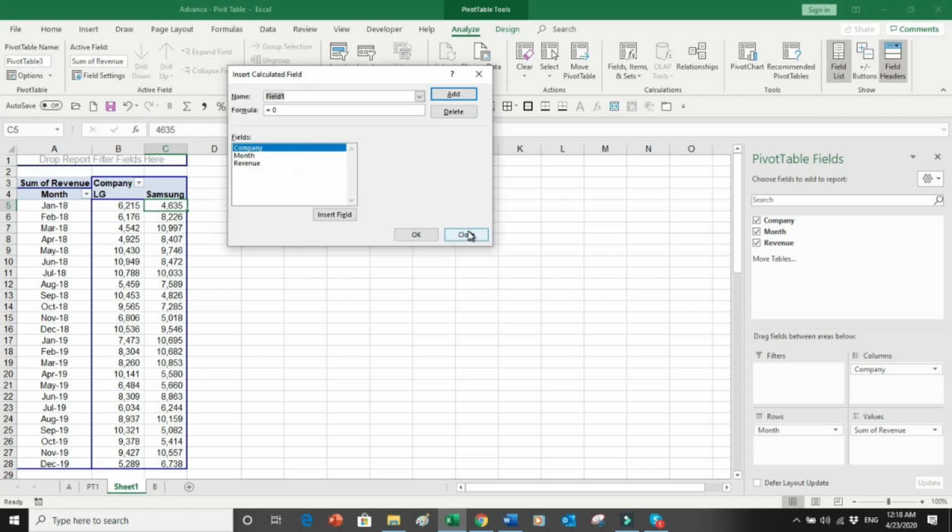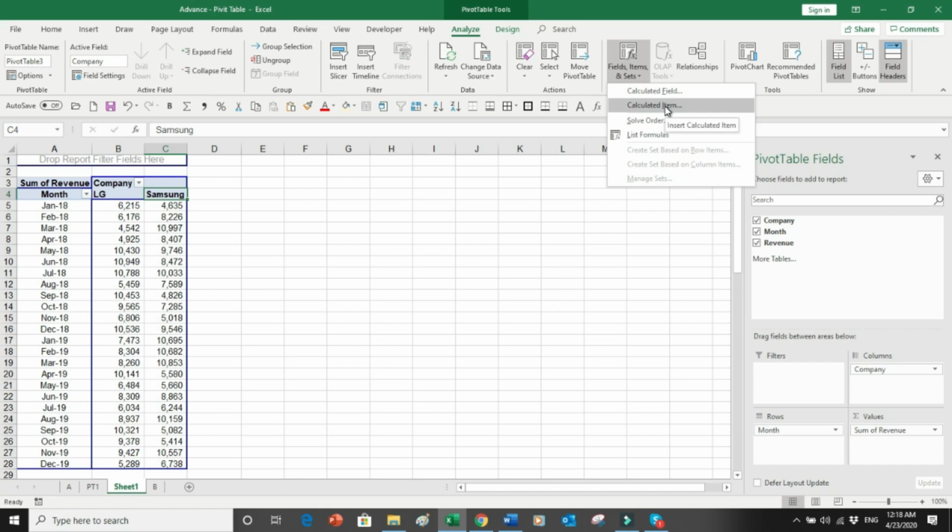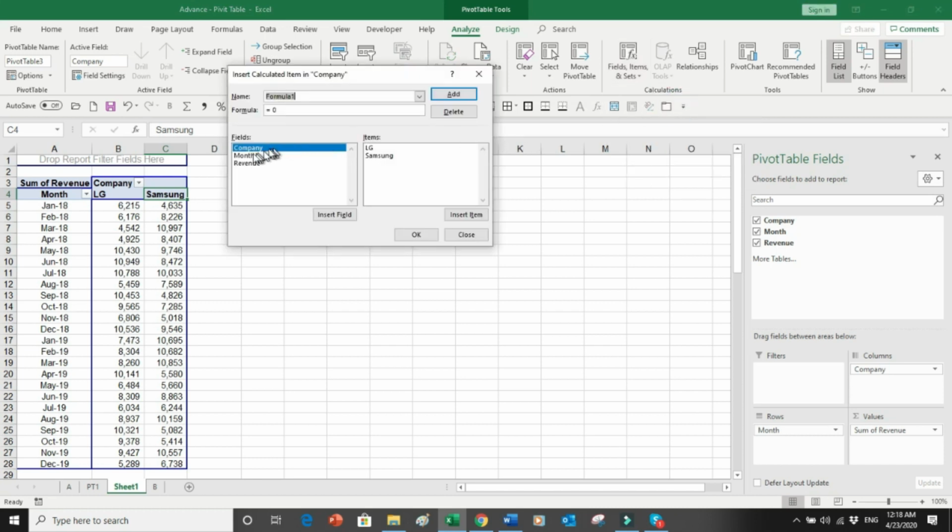So what I will do, sometimes, I don't know what happens, but if I put my cursor over here on the heading and I go over here, then there is calculated item also, which previously was a gray area. I could not click into there. So now if I go and I say companies, it is showing me two companies. If I go into months, all the months are here. And if I go into revenue, I need the companies here, so both are here.